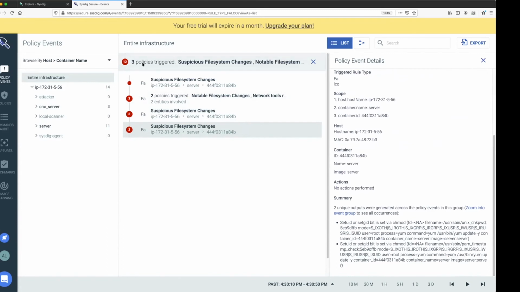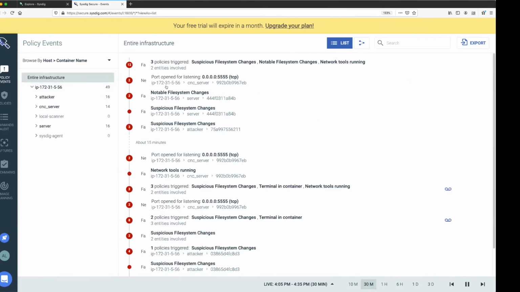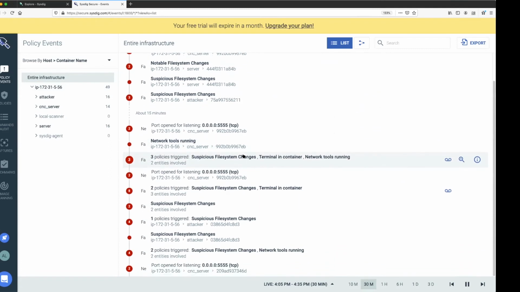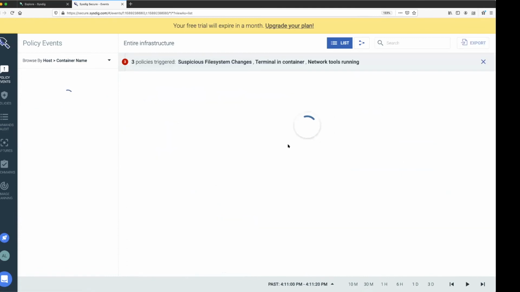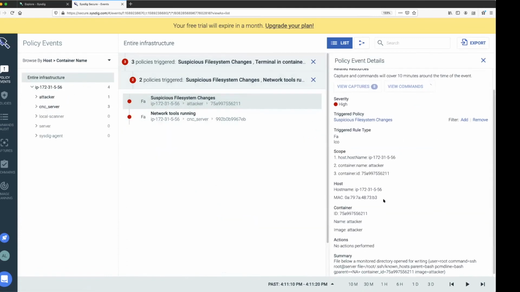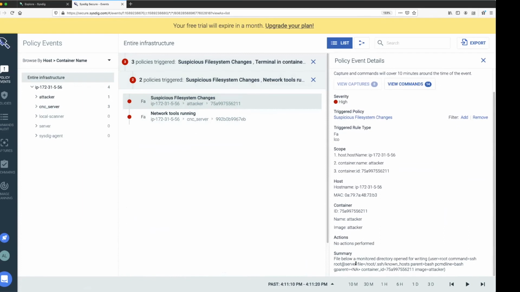Let's go back to another policy event here. Let's go to our last 30 minutes, and we'll come down here to an earlier test. If we come into this grouping here, I believe we should be able to zoom into the file system changes. And we can actually see this is the one where we had bash opened up. So we can see that there's a shell open for writing from the attacker side. Basically the attacker spawned that shell against the server itself, and we can then see those connections happening as well.